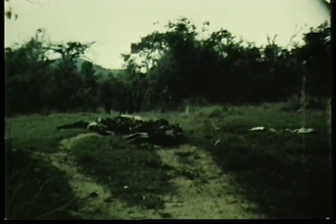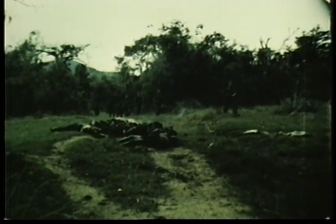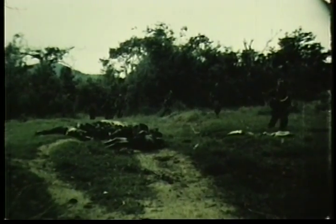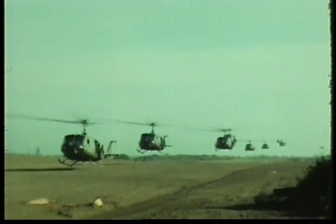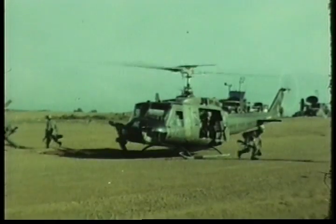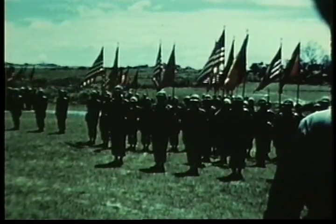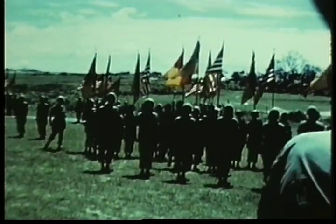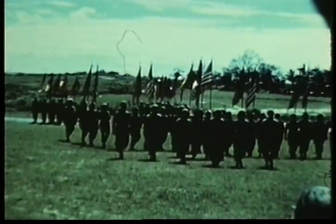The American victory proved that the best of the enemy forces, North Vietnam Army regulars, could be stopped cold and destroyed in their own sanctuaries. No longer could the communists hope to win the war on the battlefield. Most important to the men of the 1st Cavalry Division, Yadrang had proved beyond question the soundness of the air-mobile approach to ground warfare. It was a well-deserved award when the Air Cav received a Presidential Unit Citation for the entire division and its supporting units. An award so rare, it had been made only 5 times in Army history.